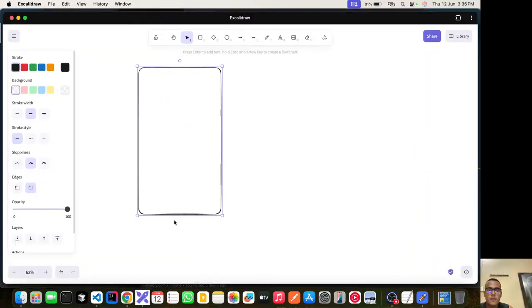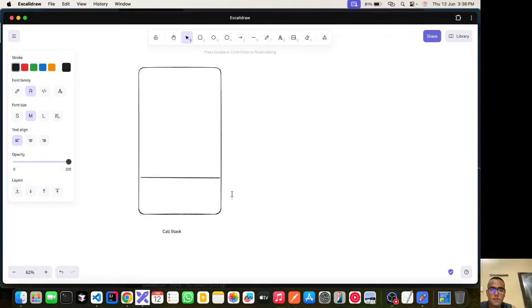Then we have, this is our whole stack. Global execution context. Now what do we have? We have sum, a, b. So these are the three variables and one function that is there.